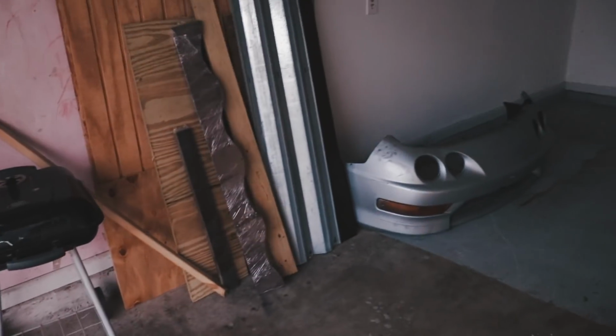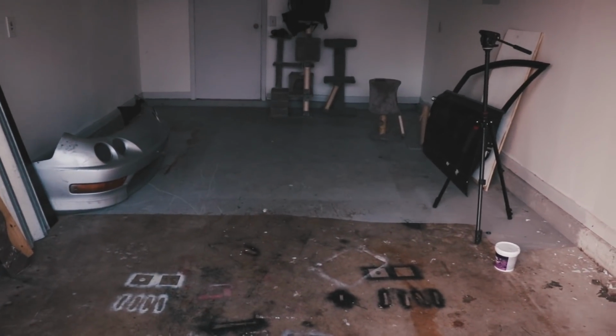Paint the garage door a nice color. Get rid of this light. Actually throw a better, like, I'm going to do all lighting in here. But yeah, this is the garage, man. It's not that bad. Not too shabby. This is it. You see more light. It's bigger than my old garage, for sure.